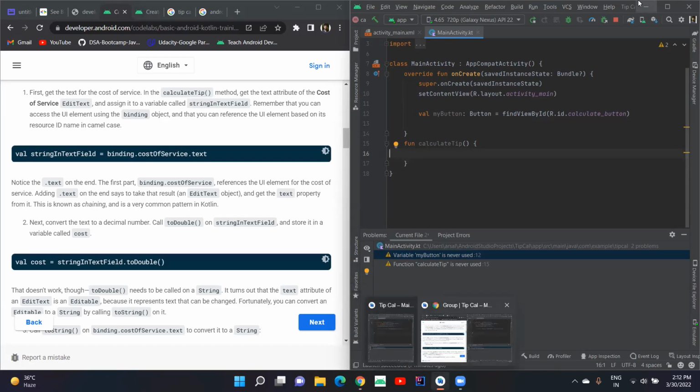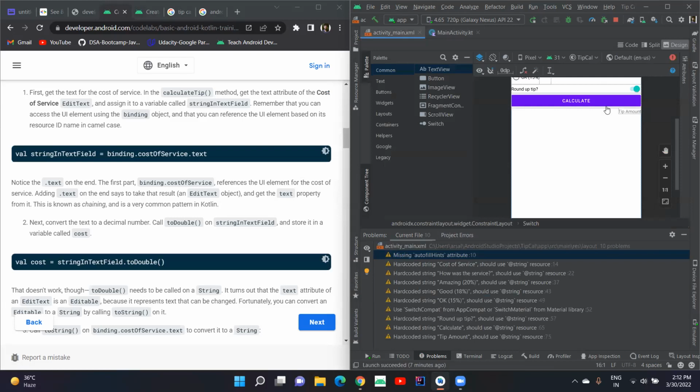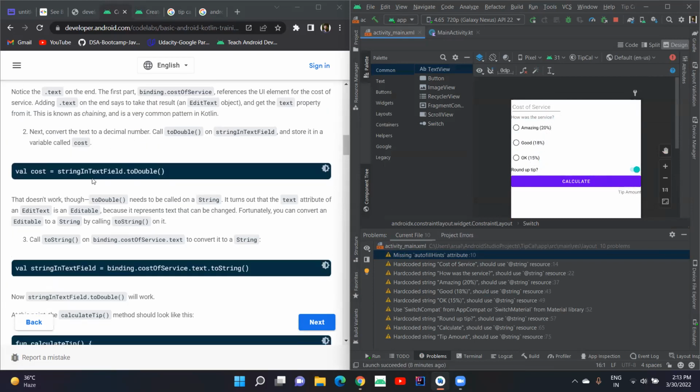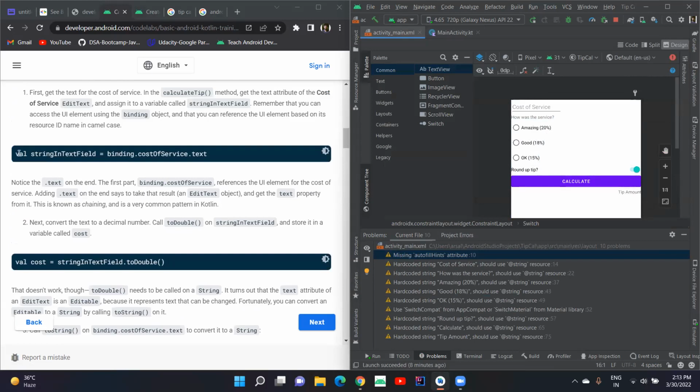If I take a look at our design, we need the cost of the service, and then we see what the user has selected. If the user has selected amazing, then the tip would be 20% of the cost of service. Otherwise, it would be 18% of the cost of service. Otherwise, it would be 15% of the cost of service.